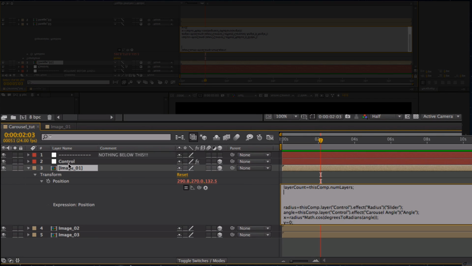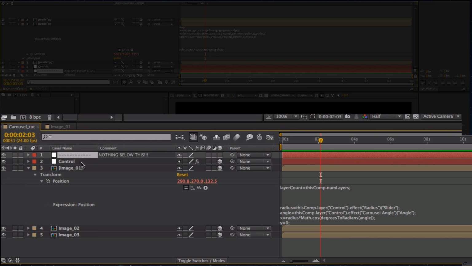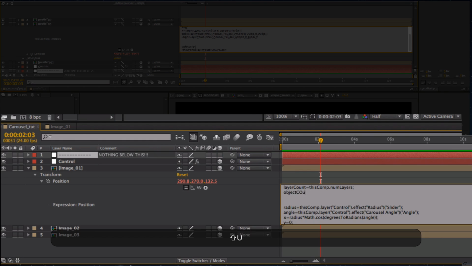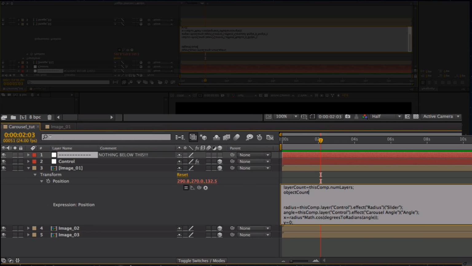And that will tell me the starting layer, because let's say we had a camera above this or some lights or something like that, all of these numbers would increase. So the control null is always going to be right above the first image in the carousel. So knowing that, I'm going to make a new variable, and we are going to call this object count. And this is going to tell us how many images are actually in the carousel.